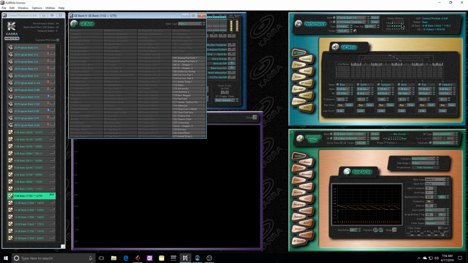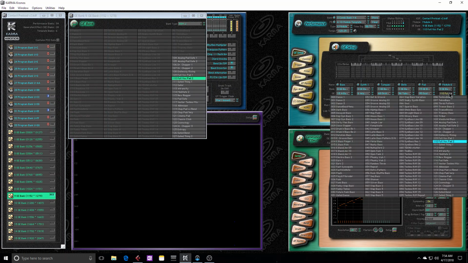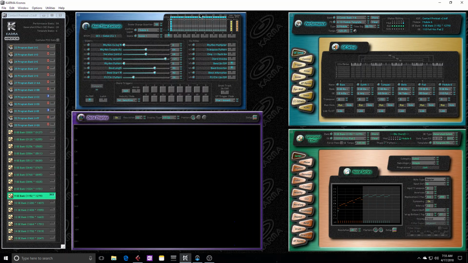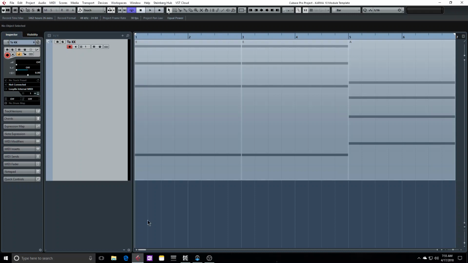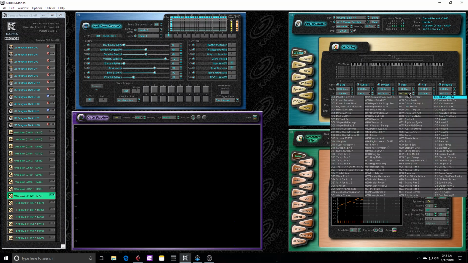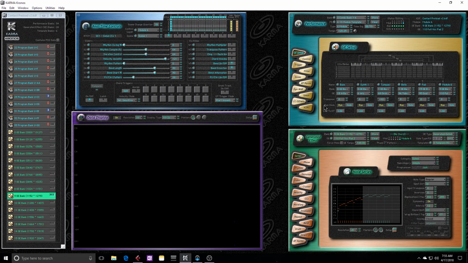So anyway, I actually already selected it for module 6, and you can see here, full vox pad 2. And then I am just going to close this, and I want to show you that in Cubase, I actually changed the chord progression slightly. It now loops over 6 bars, and it goes from E major to A major. The reason that we have to stick in the key of E major is because remember this Tubular Bells one? This Tubular Bells one is functioning off of drum maps, which are playing in the key of E major. Anyway, let's solo this, and then I can just play Cubase to listen to that.